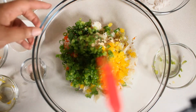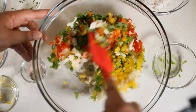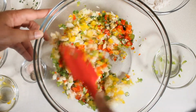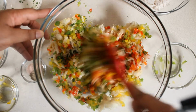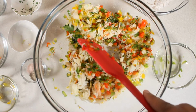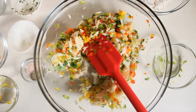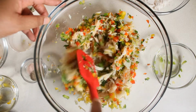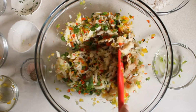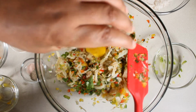And we will now mix this. This will be really delicious and really flavorful. We will now add our egg.